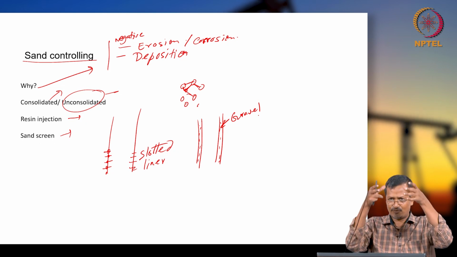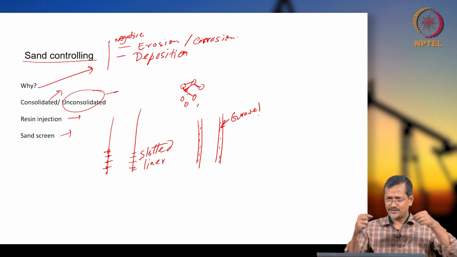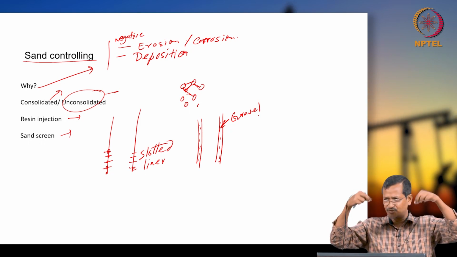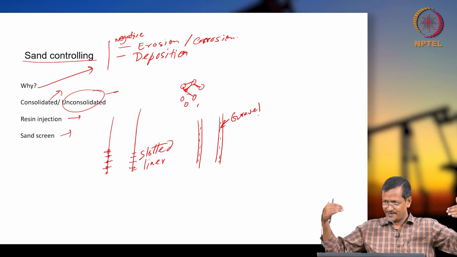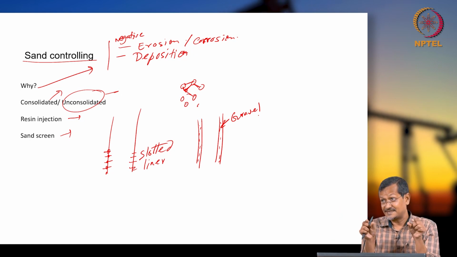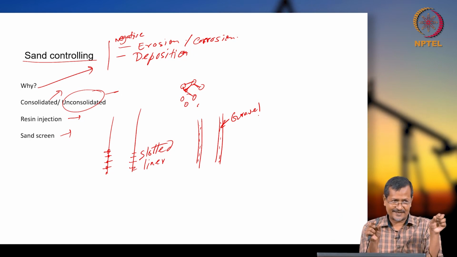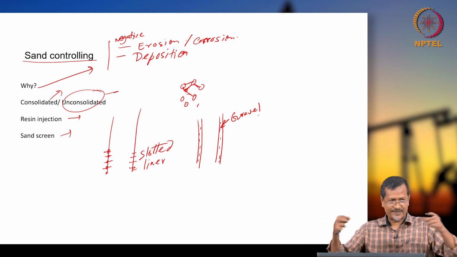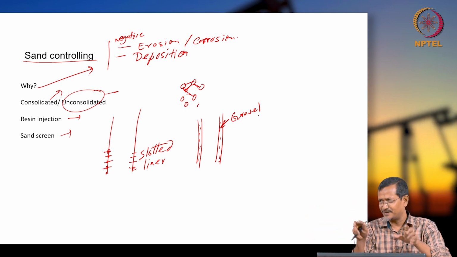Okay, previously you had only one pipe, you had lots of holes, so sand movement was easier. Now you create a 2-layer pipe, in between you put lots of gravel, so sand will be reduced. But again you are creating resistance, you can see. So 2 layers are there, in between gravel is there. So whenever fluid from the reservoir is coming to the wellbore, it is getting resistance. So your flow rate will be a little bit down.